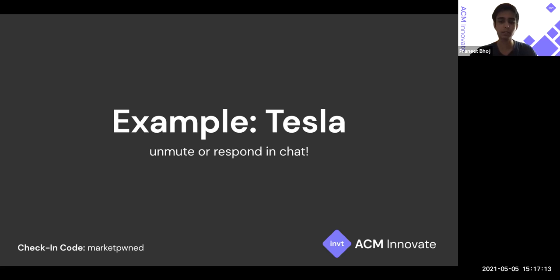And so indeed, if you take a look at a breakdown of a lot of Tesla buyers, you'll see that a large portion of them are younger working professionals. And so that fits what we just defined based on the features and benefits of a Tesla. This suggests that Tesla has indeed identified them as a target market. And then if you were to dig even deeper into the Tesla buyer demographic, you would also see that Tesla buyers are typically working in tech-related industries, which is an even more specific target market, right?